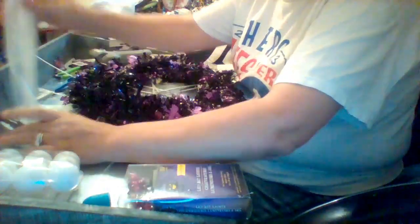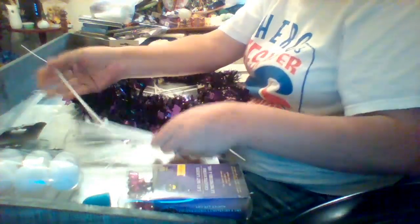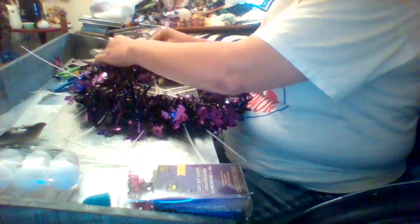Every row. And I mean, if you don't want yours to have that many, you don't have to put that many, but to get the fullness of it, you know, you have to put that many.